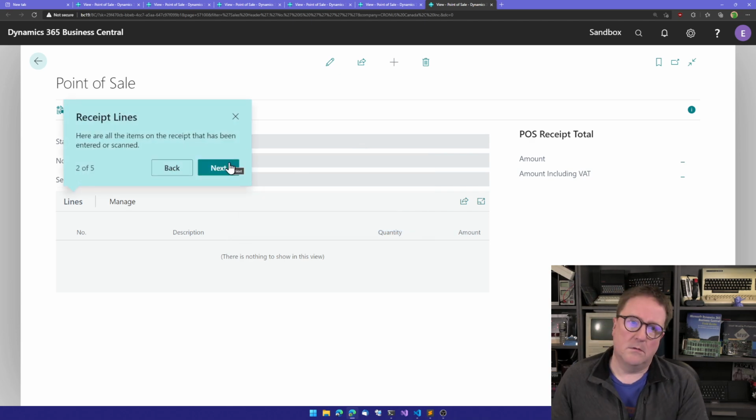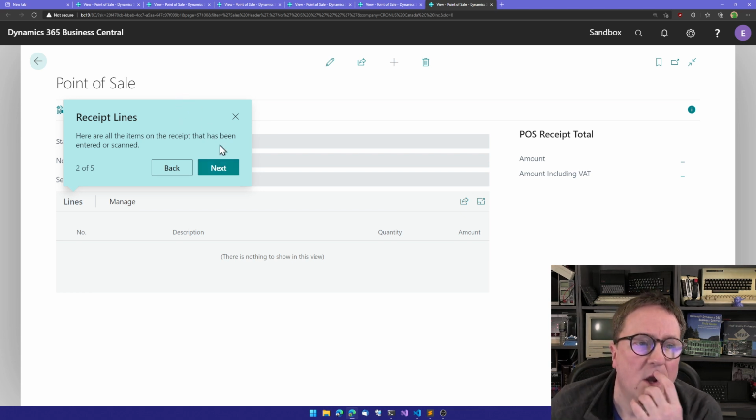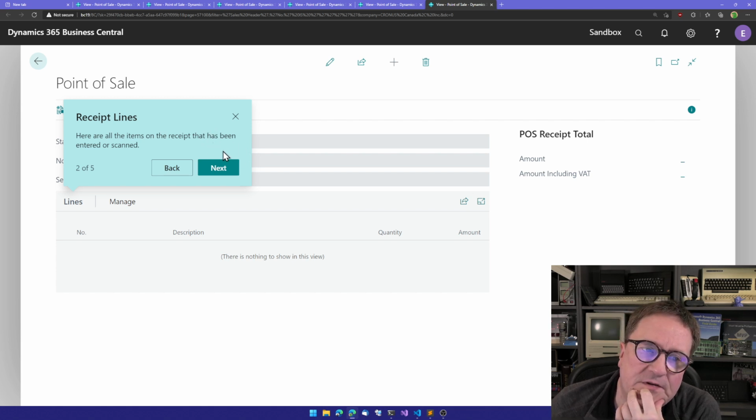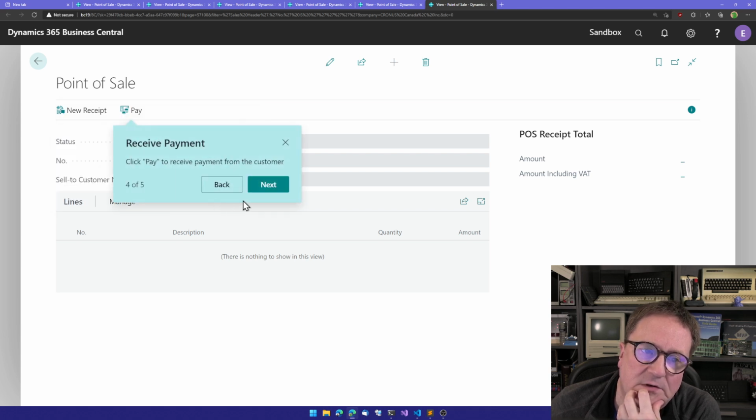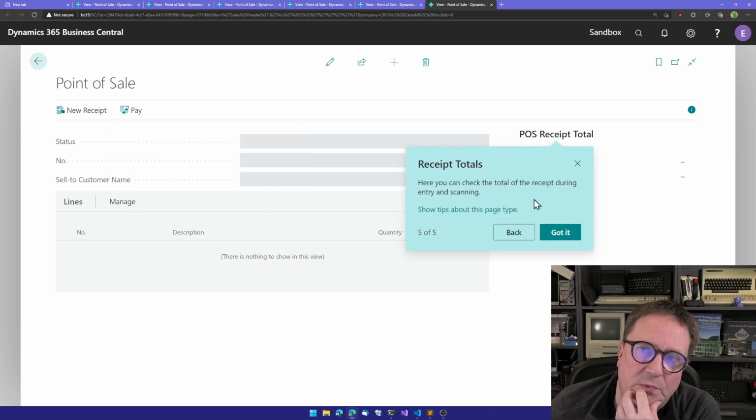Oh, hang on. That's interesting. So now we got receipt lines after the status, then it goes to the actions, then it goes to the payment, and then it goes to the fact box.